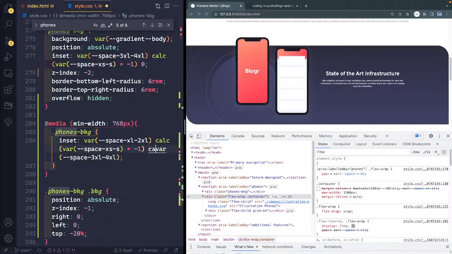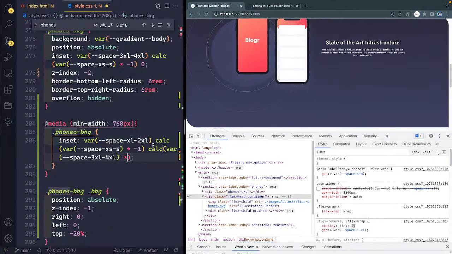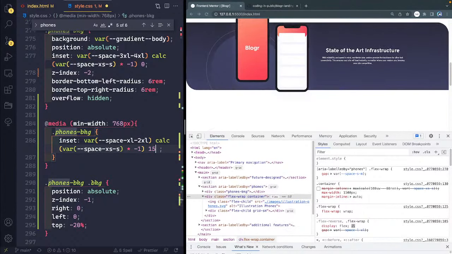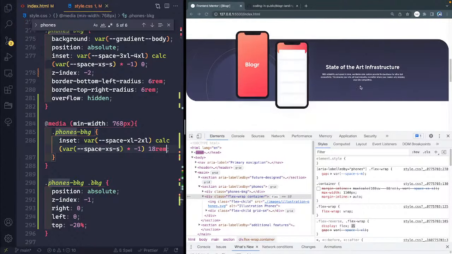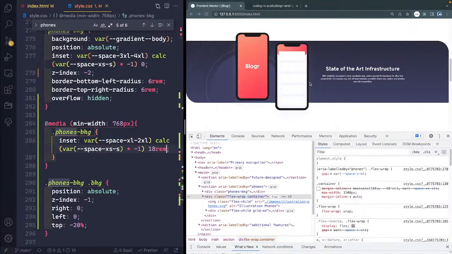So calc like this. And because these are CSS variables, I can just do calculations right here. Nope, it doesn't need to be negative. It needs to be positive. So let's just move this to like 12 rem or something like that. We'll just do some magic number stuff to get it mostly working. Let's do 18 rem. All right, more or less. So we get that in there. See how that looks. Pretty similar.